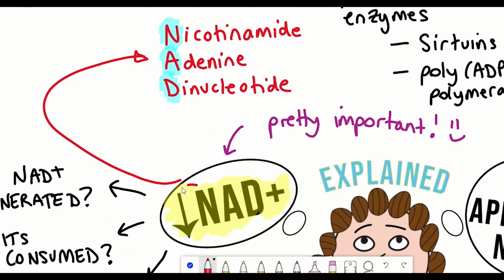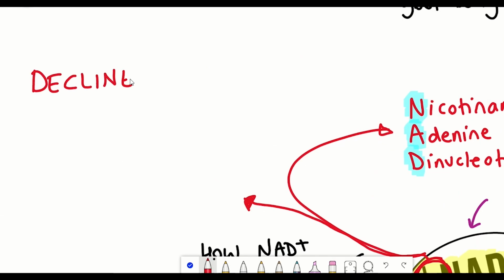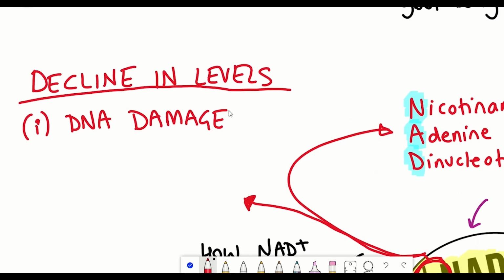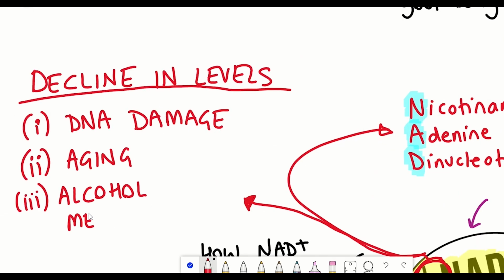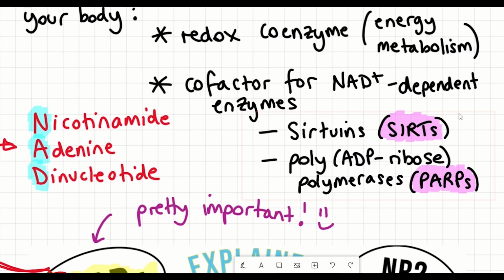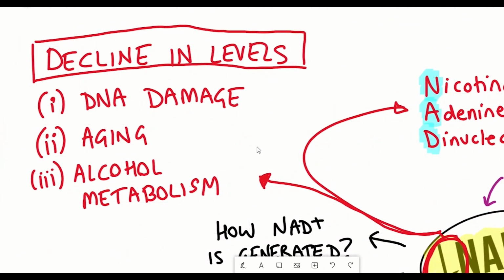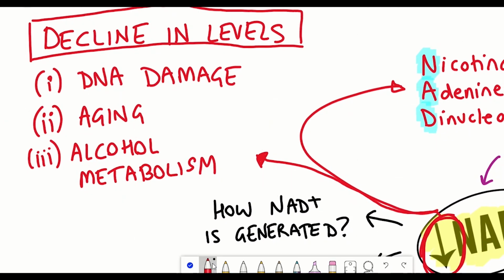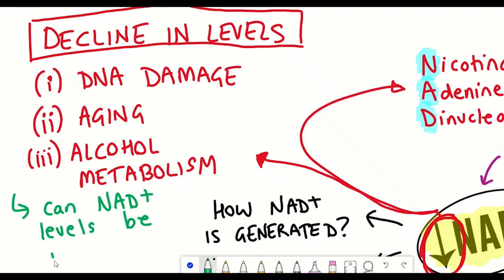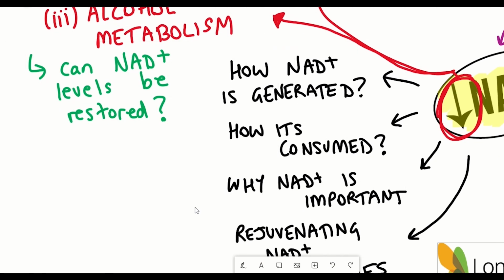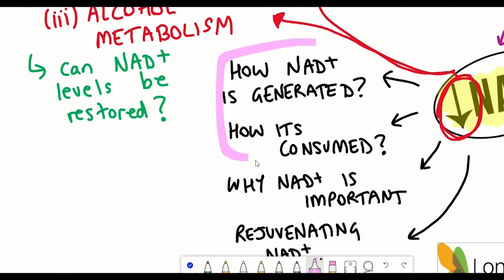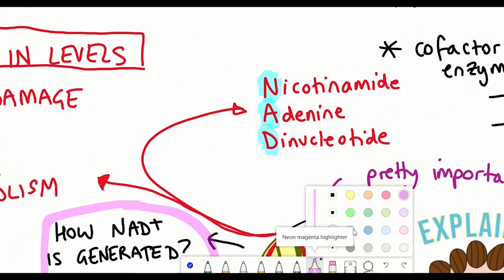However, NAD+ levels have been shown to decline as we age, when there's high amounts of DNA damage, which is partly due to the activation of these PARP enzymes and due to sirtuin activity, and also during alcohol metabolism. And so for these different reasons, there's a lot of interest at the moment in trying to restore NAD+ levels to alleviate some of the symptoms associated with NAD+ decline. But before we go into some of these methods, we really need to understand NAD metabolism and how it works, otherwise what I say could just sound like a load of gibberish.